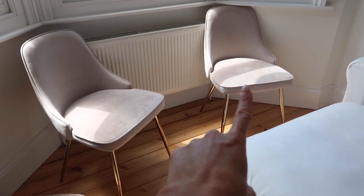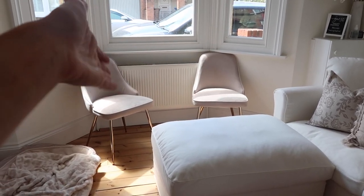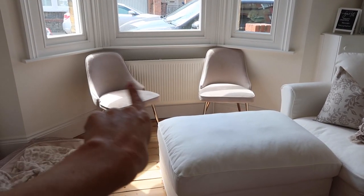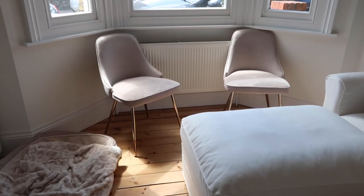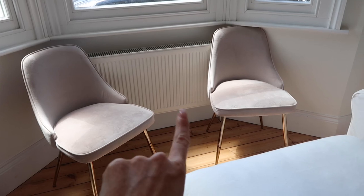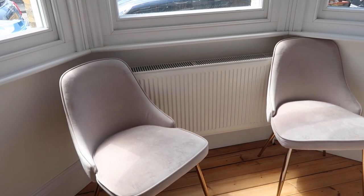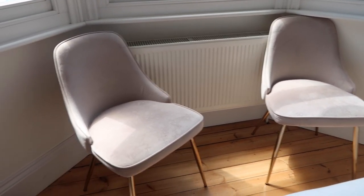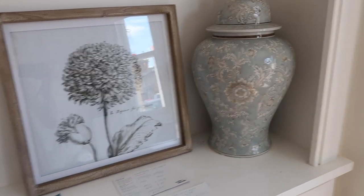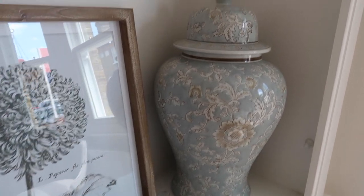These chairs were in our dining room, so I think what we'll do is, when this is gone, try and find some nice vintage chairs that can sit here, kind of catty corner, bigger than these a little bit, and have a bit more of a luxe feel, and then maybe a small circular table here. We would need to get a custom radiator cover here, and I just don't think it's worth it considering the chairs will hide it for the most part, and this is a rental, so we want to make it look and feel nice, but not to the degree that we need to get a custom radiator cover.